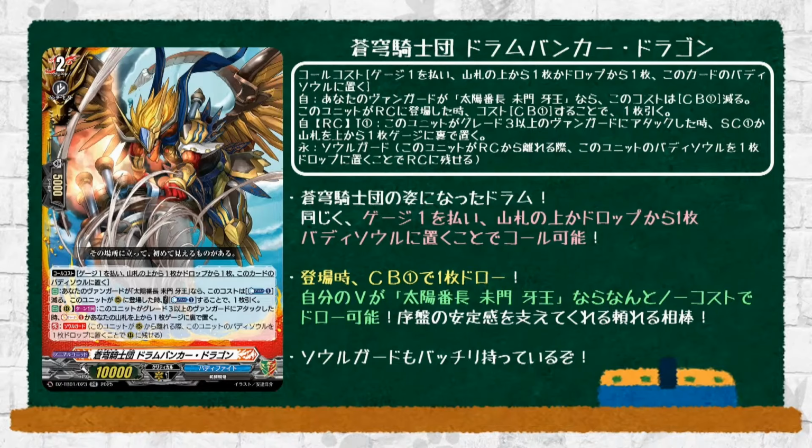Auto rear guard once per turn, when this card attacks at least a grade 3 Vanguard, you can either soul charge 1 or put the top card face down as gauge. The deck so far doesn't really use soul, so that's not an issue, but the extra gauge charge is just very helpful because you're having a lot of call costs that require gauges.